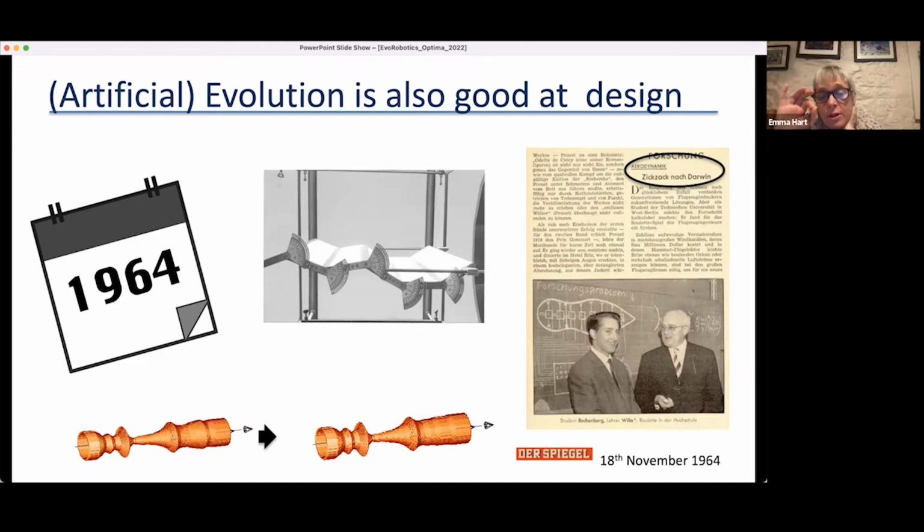And what's really interesting about this, I think, is that the design that the evolutionary algorithm comes up with is in some way creative, if I can use that word. It's not like anything that a human engineer might have designed. So this is another reason why evolution might be a good thing for designing objects, because as well as trying to find things that are optimal for their use, it might be unconstrained by the kind of views that we have as human designers and engineers and be able to come up with some things that we might not have thought of.